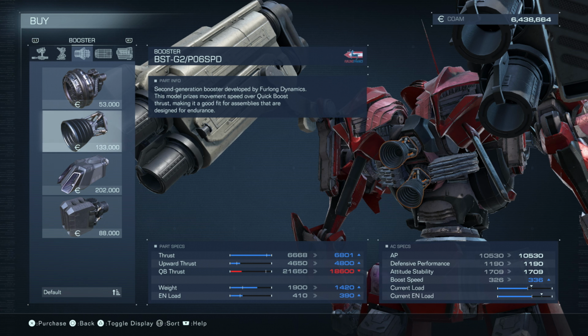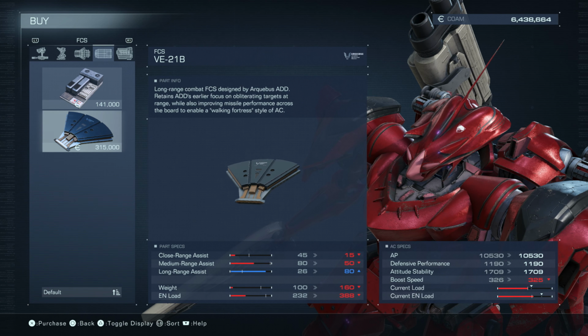Second generation booster developed by Furlon Dynamics, this model prizes movement speed over quick boost thrust, making it a good fit for assemblies that are designed for endurance. So thrust up, upward thrust up, QB thrust down. Actually, we may have looked at this before. Weight down, EN load down. I'm gonna pass.